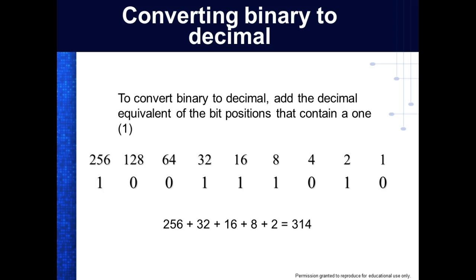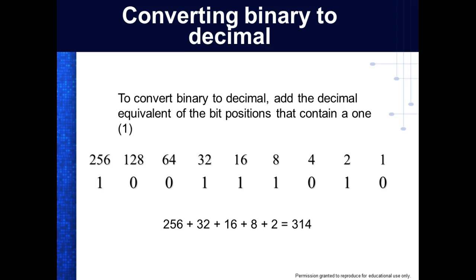On whole numbers, we just start with 2 to the 0, but any number raised to the 0 power is 1. So no matter what base we're going to deal with, that first one's going to be 1. So in base 10, it would be 1, 10, 100, 1,000. And then we add the decimal equivalent weights of only the digits that have 1s in them. We don't even use the zeros, because what's 0 times any number? 0 times any number is 0, right?